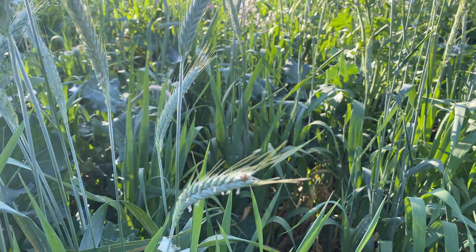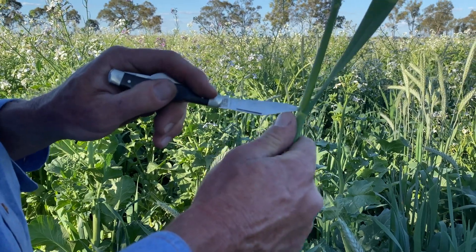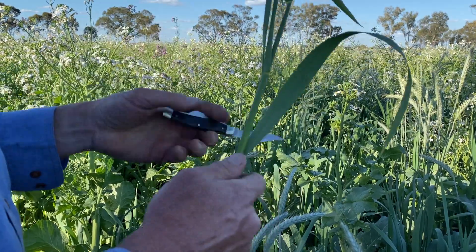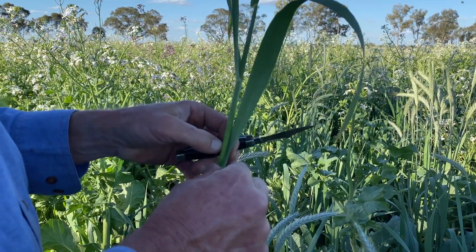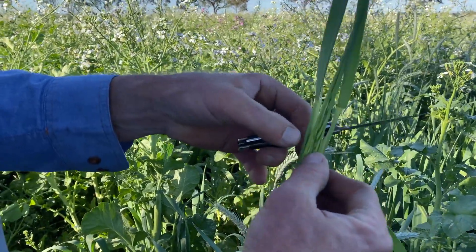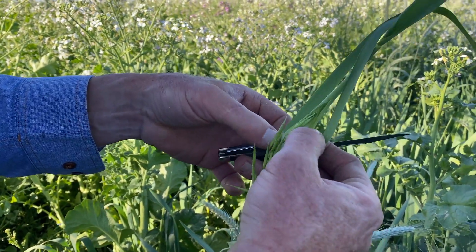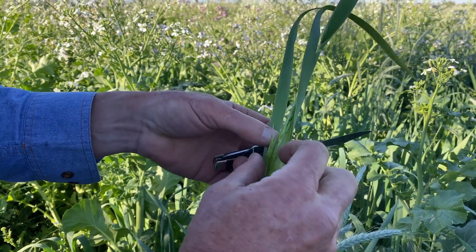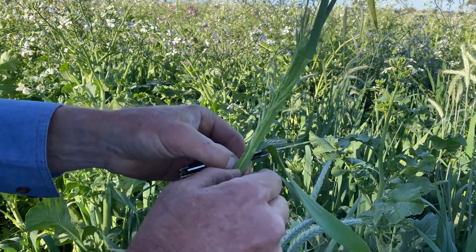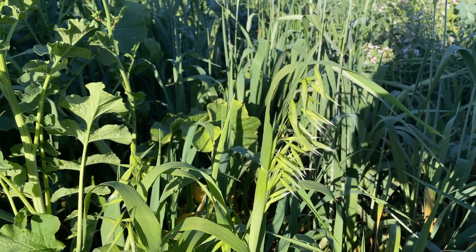So mainly the triticale — the stuff that's ripening now. The oats being so far behind them was quite slow to get to maturity, and that's why we had trouble killing it when we crimped it because it was so far behind. So it's still the same case in that crop that is still growing as a multi-species now. Three or four weeks ago when you were here they were only just starting to throw heads out. Usually six weeks from flowering you're starting to get close to mature seed in some of those things, which will be good because our other crops will be well literally in front of it to harvest, so we should have most of that done before this is actually ripe.